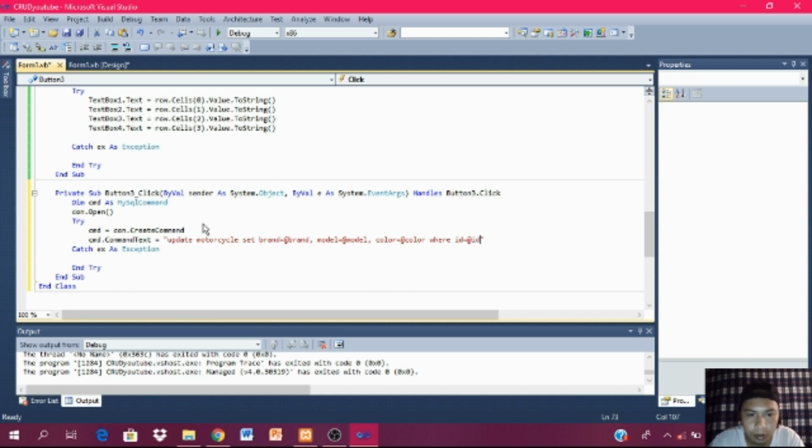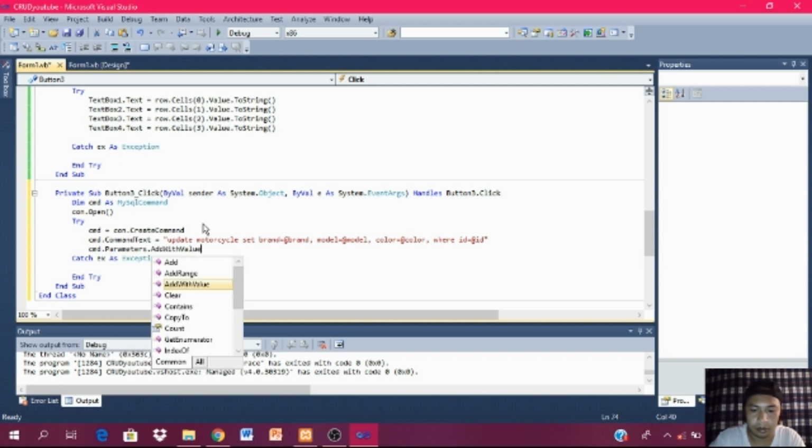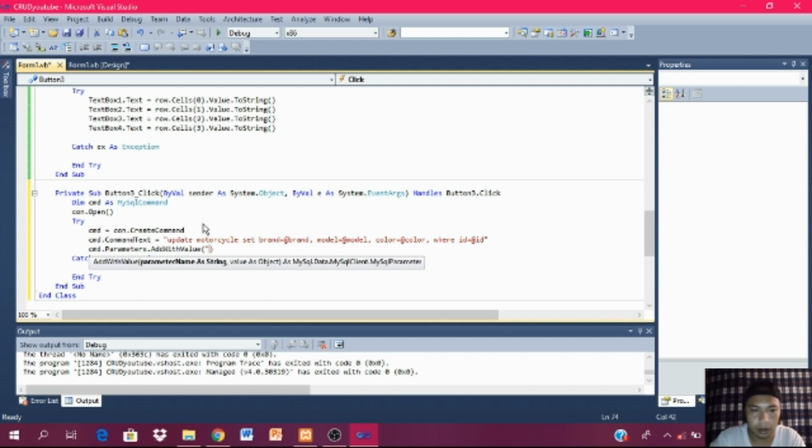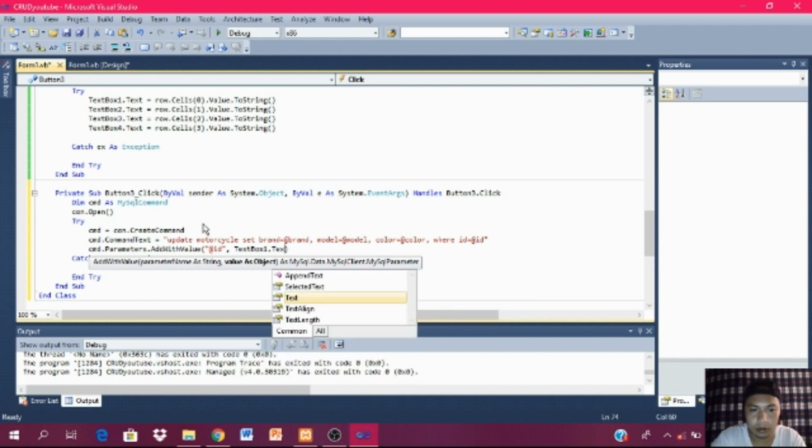So let's double check, and don't forget the comma. For parameters again, cmd.Parameters.AddWithValue, @id. This is TextBox1.Text.